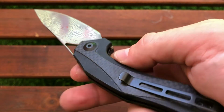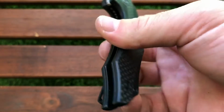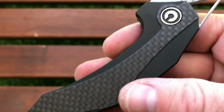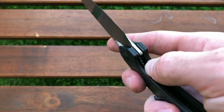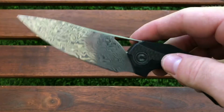The action, as I said, is great. The screws are, I think, all T8, and they're well put together. Everything is very precise, and I'm very impressed. They have this motto, "Made Better," and it's really so for $100.